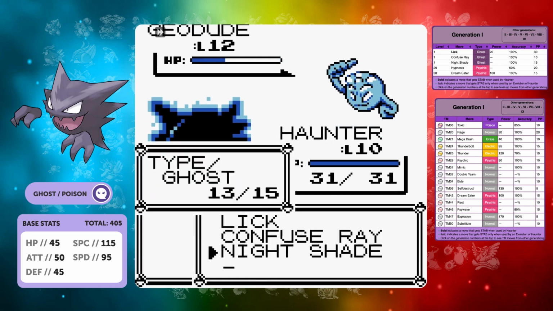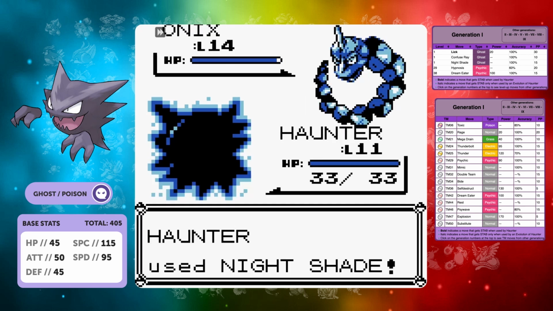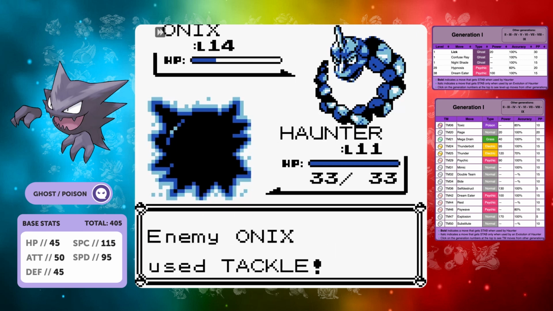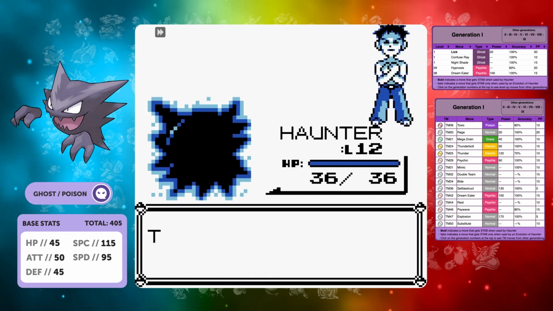But Nightshade is just the perfect move against Brock here because they cannot do anything against us. Most annoying thing though is the fact that they can use Bide, and that damage can accumulate up. So when he does use Bide, we use Confuse Ray, and then we take the win very, very comfortably.